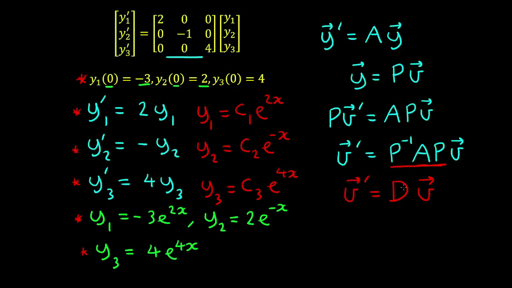And therefore we can now solve this system for V in the same way that we solved this system, because we have a diagonal matrix, and therefore once we obtain V, we can multiply V by our matrix P to obtain y, being the general solution to our first order linear system. And then a particular solution is obtained by applying the initial conditions. And we'll do this in an example.